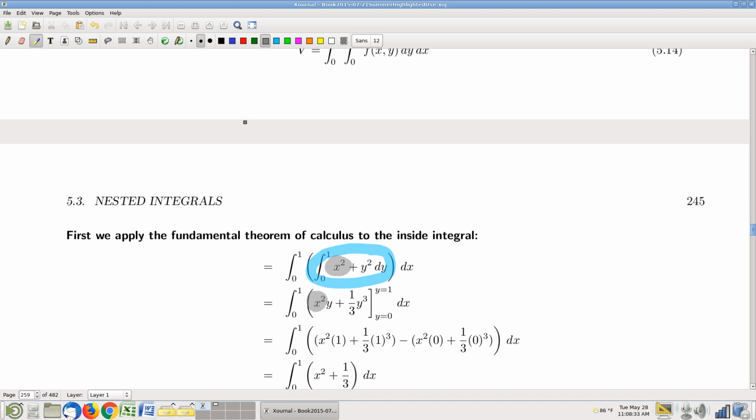There's a strong temptation, a huge mistake, for students to say, oh, the integral of x squared is 1/3 x cubed. Not here it isn't. Here, x is a constant, so x squared is a constant, and the integral of a constant is the constant times the variable. This being a dy integral, we get x squared times y. Everybody good? That's one of the more common mistakes that beginners make on multiple integration. Now, the next term we have is y squared. y is the variable, so the integral of y squared is, just as you might expect, 1/3 y cubed.